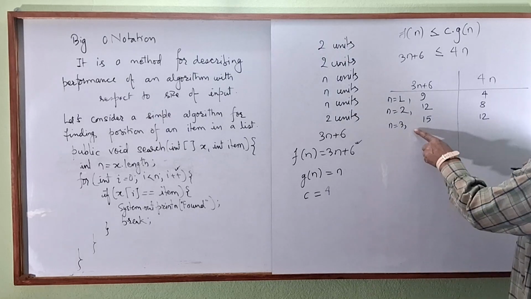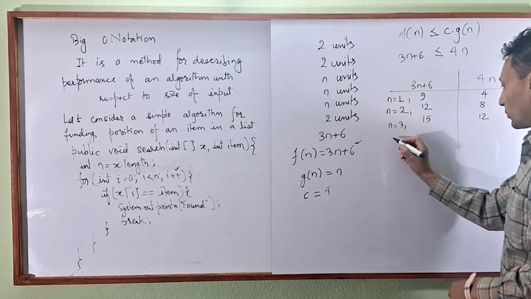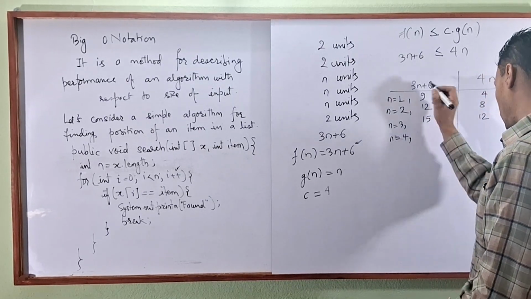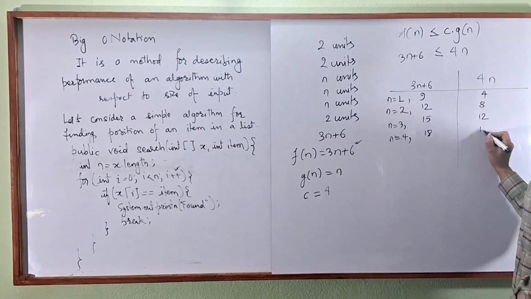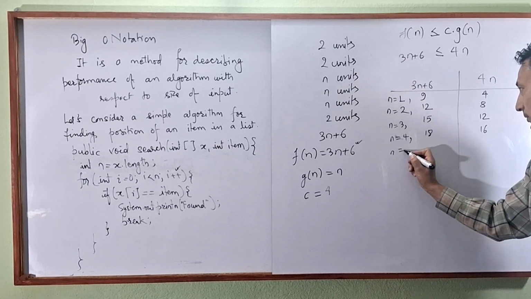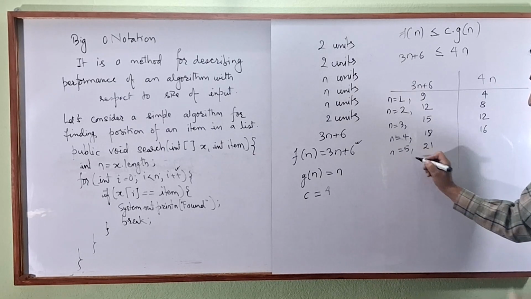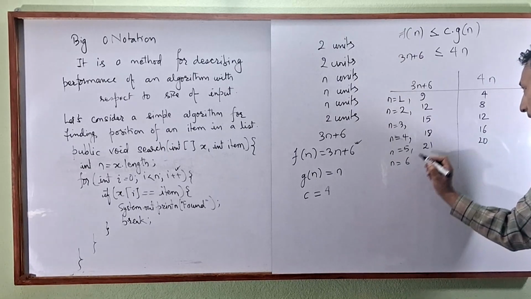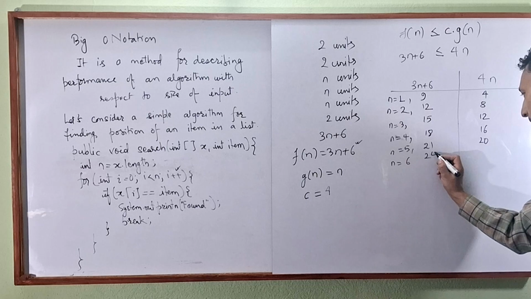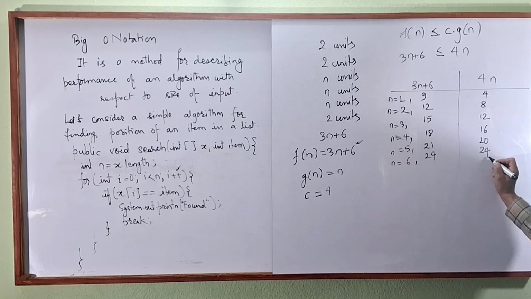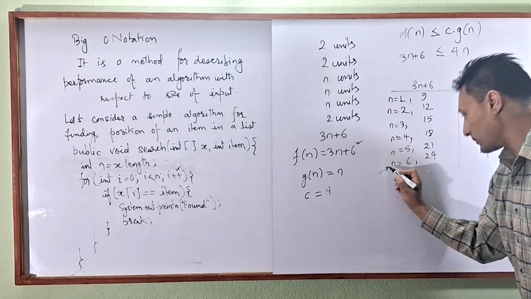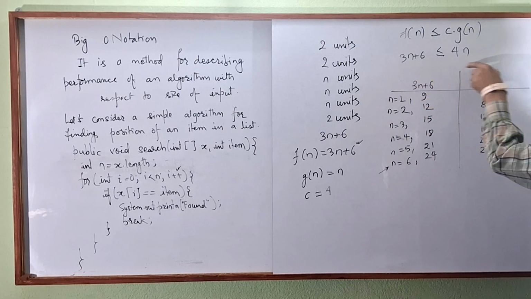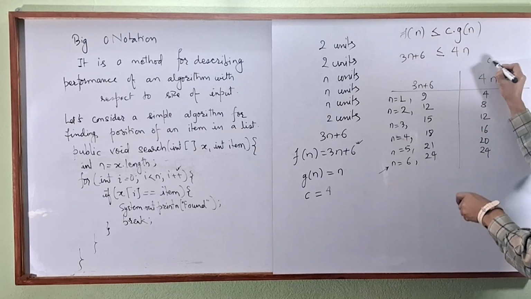Here, till here our this function is greater, not this one. Okay. So we'll take n is equal to 4, then 12 plus 6, that is 18. Now this will become 16. Now n is equal to 5, this will become 21, 15 plus 6, and this will become 20. Now when n is equal to 6, then 24, and this is also 24. Now for the value of n when it is 6, both the functions are the same. This is f of n, this is c multiplied by g of n.